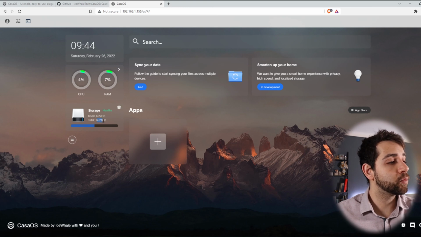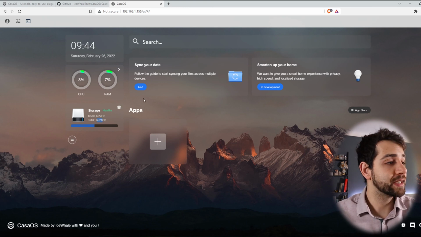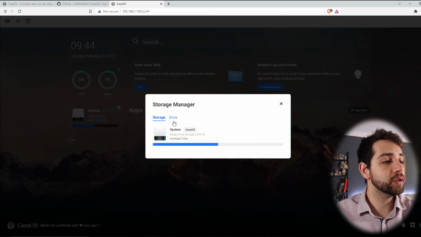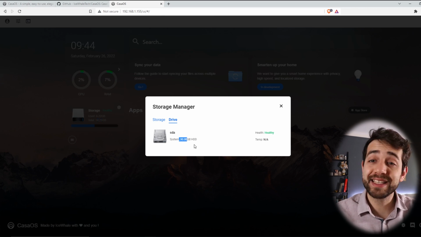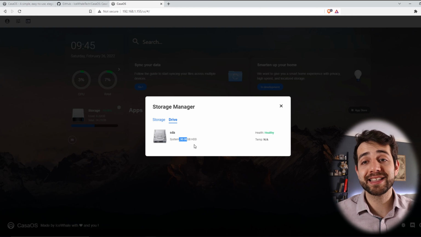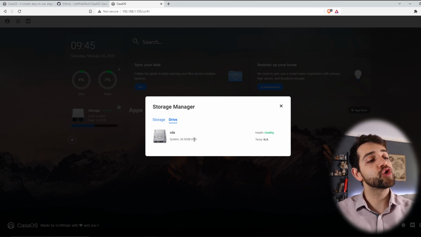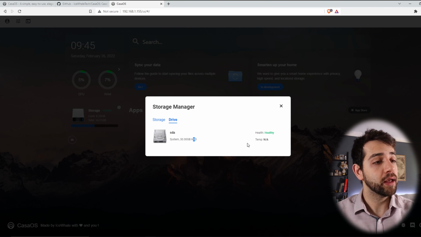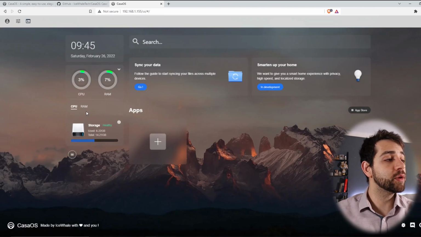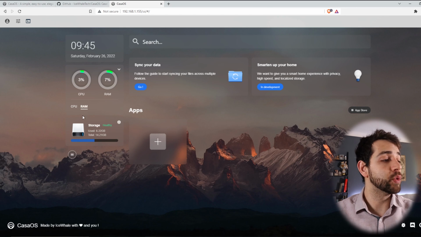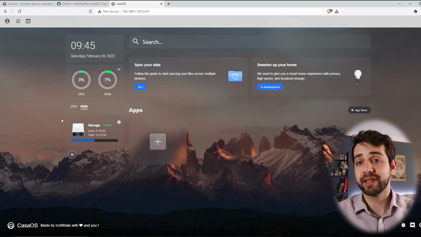I have 14 gigabytes, exactly what I was expecting. If I come here to the configuration, I almost use all my system, but in the drive, I have a 30 gigabyte drive. The truth is this virtual machine is installed on an SSD, but I didn't configure it as SSD, I configured it as a hard drive, so it will show as a hard drive, but it will be quite fast anyway. It says it's healthy, and shows the storage here. Because I don't have any application, it will not use any memory or CPU. It's only the basic applications for Debian.